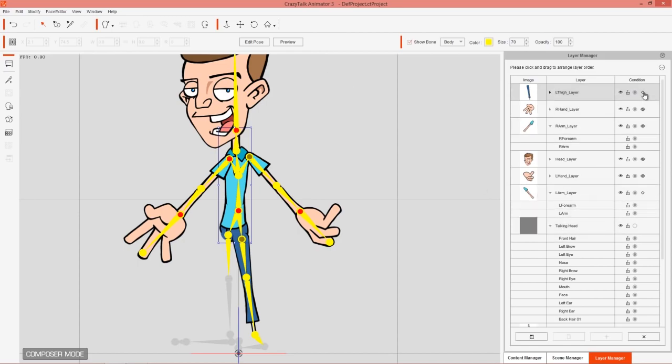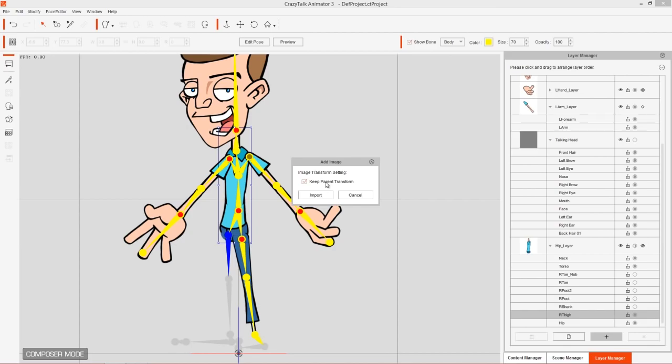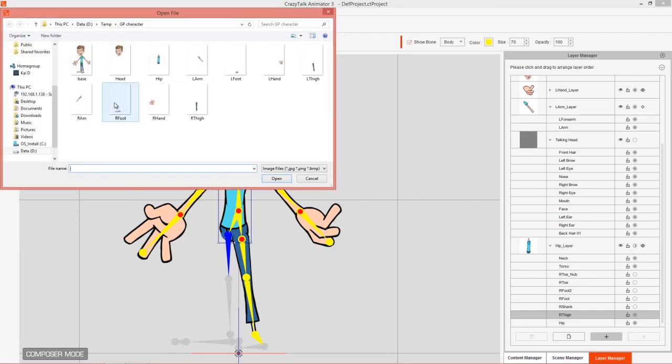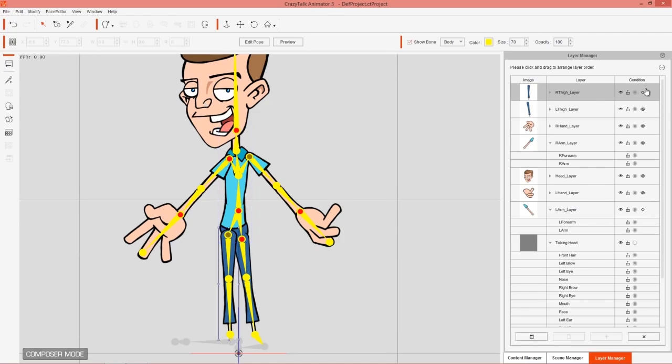And double bind that, or stretch bind that left thigh. Keep saying double bind because there's two of them right there. Anyways, let's continue on with the right thigh here. Don't mind me, just kind of thinking aloud here. Alright, and we're on our right thigh. There we go. And stretch bind that as well.